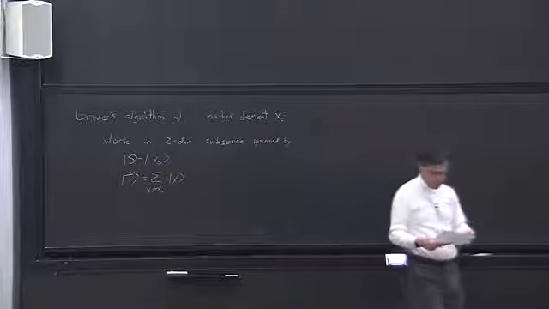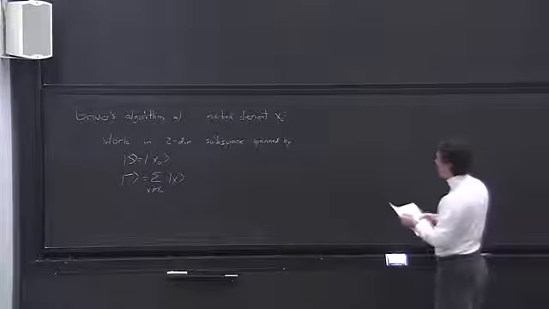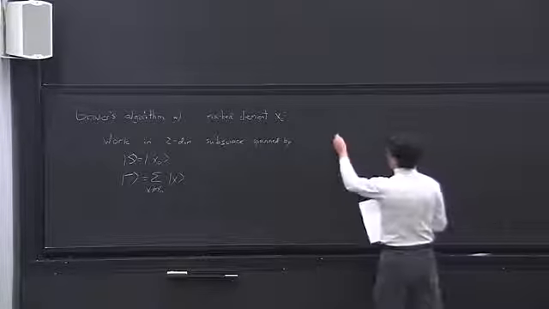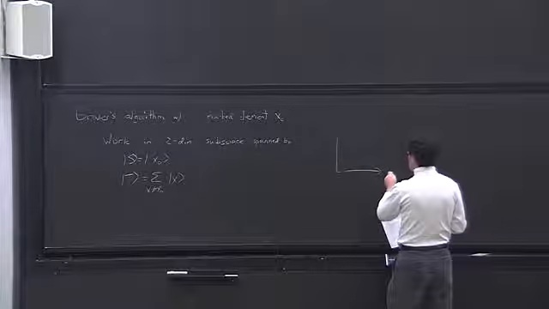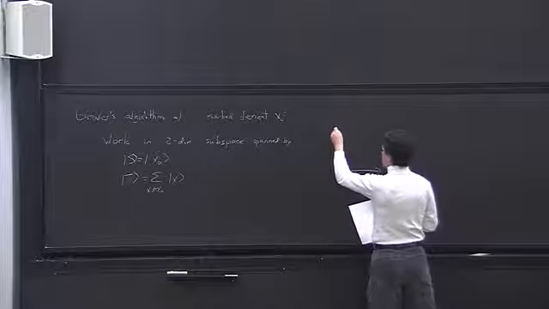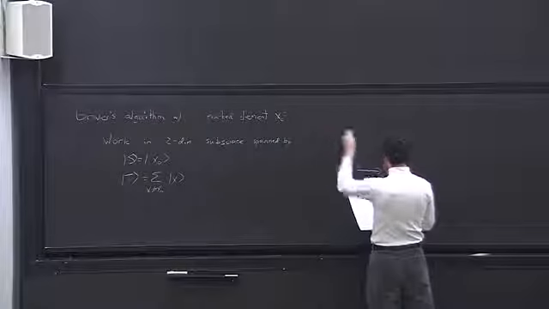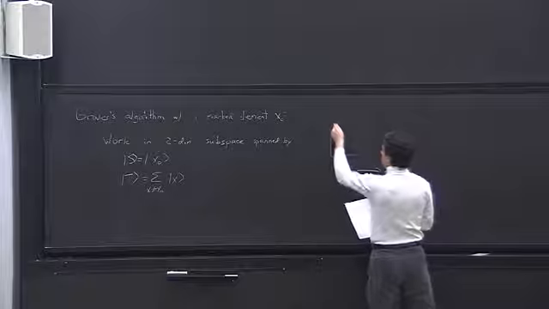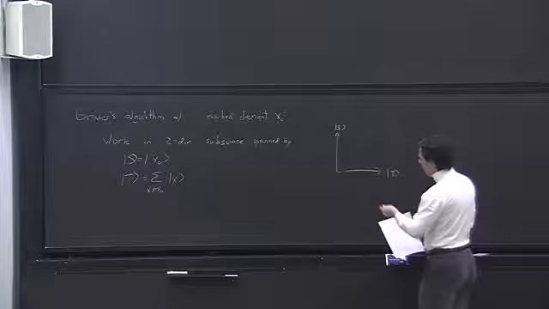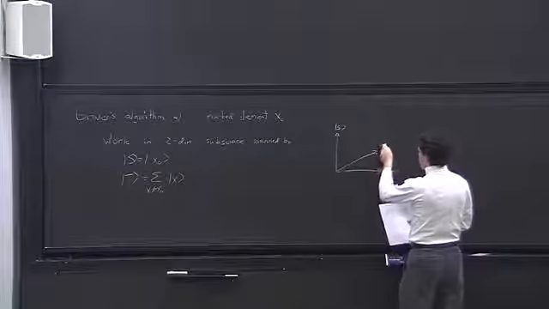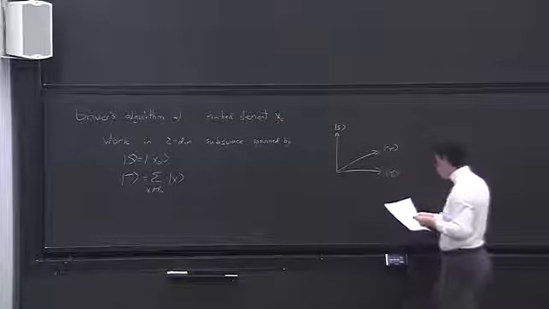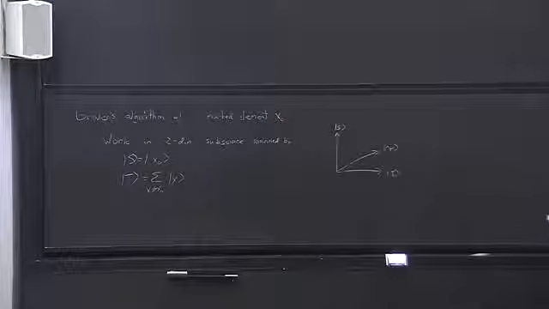Okay, so let me work on this picture. So we have S, no, this one S, and this one T. And somewhere in the middle, I'll have psi here. So what can we do to move around in this subspace? What operations do we have that will preserve this subspace?